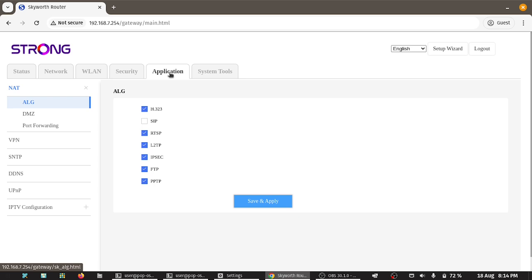Moving on to applications, we've got ALGs, which are the application layer gateways. These are bits of software which run within the router and try to make some protocols more reliable. Most of the time, ALGs cause more problems than they solve. It's nice to see on this firmware that the SIP ALG is default disabled, because quite often SIP ALGs cause more problems than they solve. If you're having problems with any of these protocols, you might want to log into this admin interface and turn off the ALG helper, and it might solve your problem.